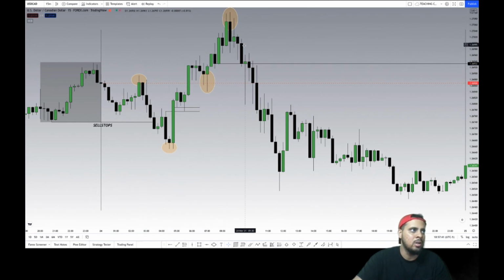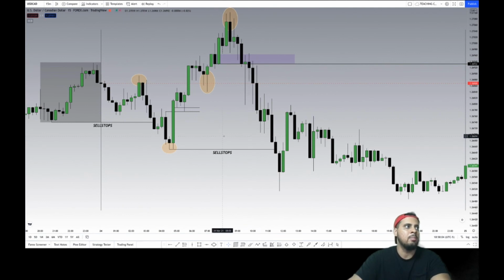When we break structure, what we're looking at is this becomes a breaker block. And that's your low risk entry, right? Any retest of that level. And you take it down all the way to the sell stops. This is your take profit. Okay, very simple. And the rest of the day, we'll just consolidate off because that's how reversal profiles work.